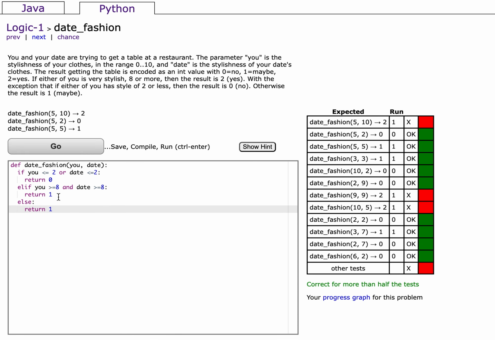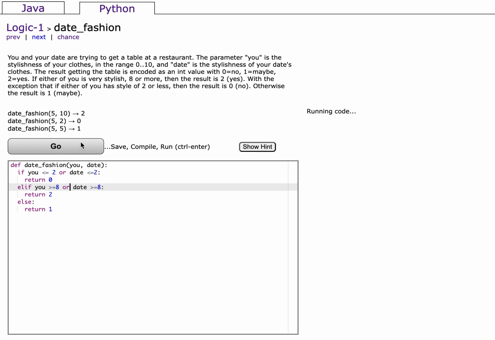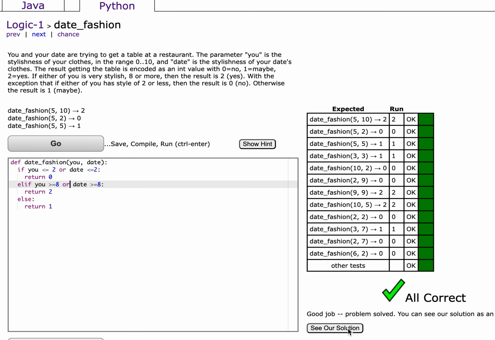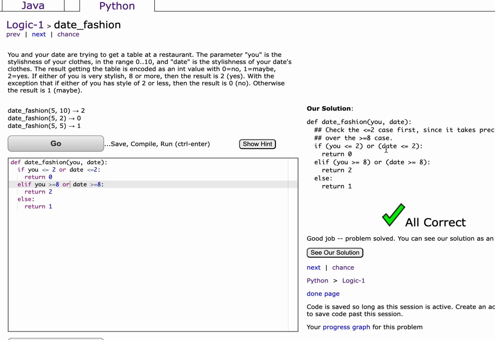Oops. Yeah, so that's how it's supposed to work. Mm, yeah, basically the same thing here.